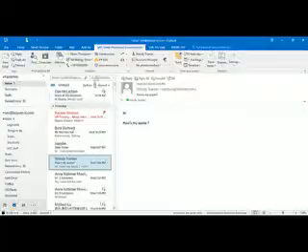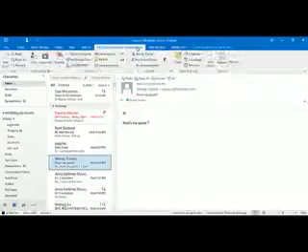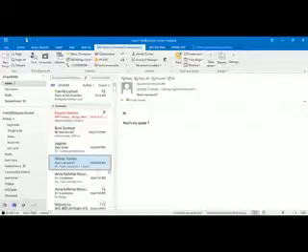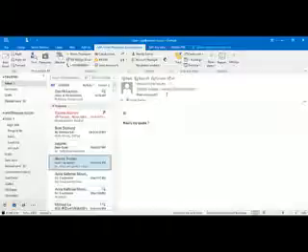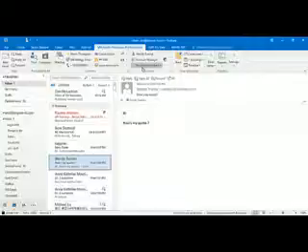Back in my Outlook, you will see that I have a new ribbon. Actually, I have two. One is my data, one is relating to customer information. So how that works is when you highlight an email, we look up the email address of the sender, and then we try to match it with the email addresses of the contacts in SAP Business One. And when we find a match, we will display the relevant customer information in here. Everything in this ribbon, all the items are clickable so that you can drill into further information.